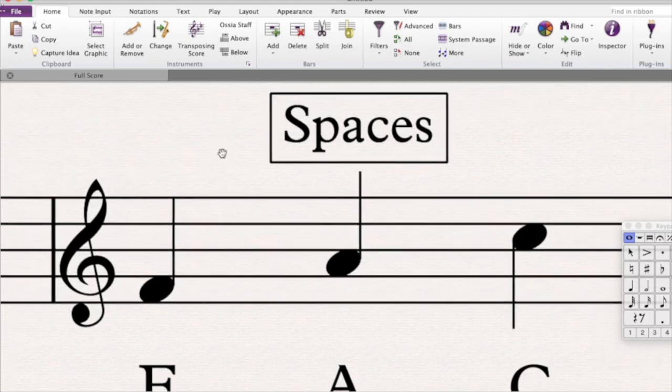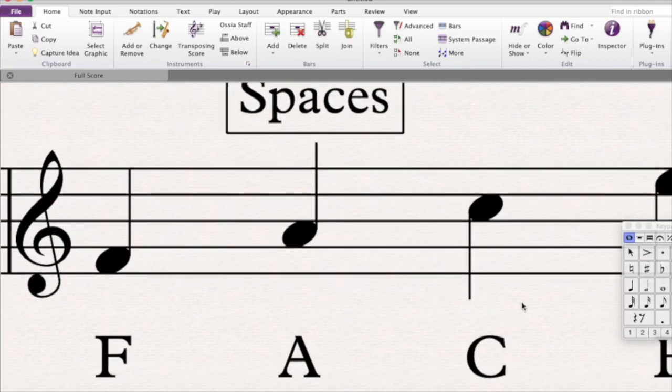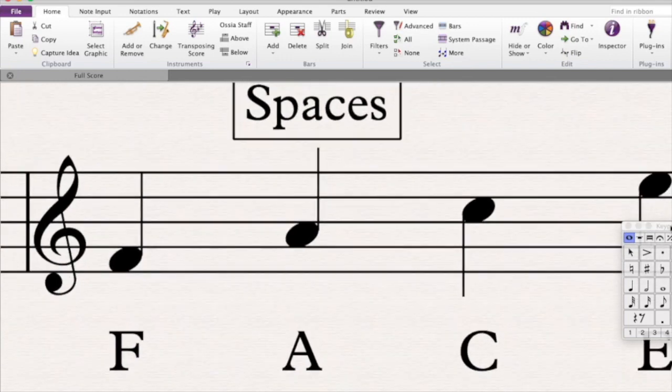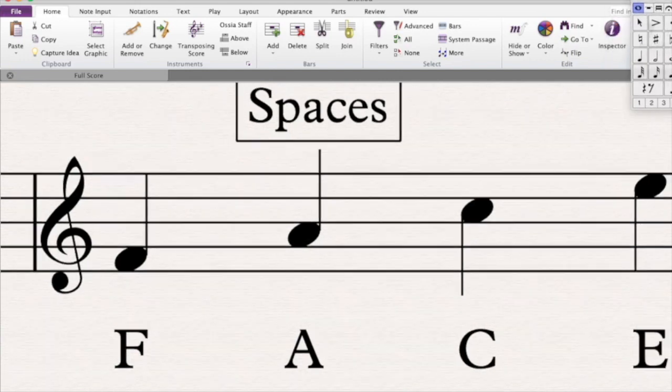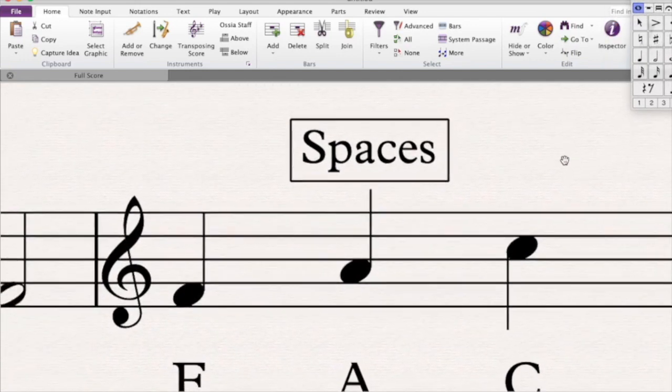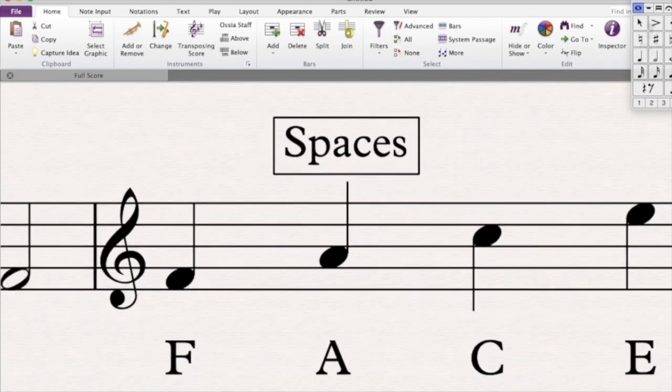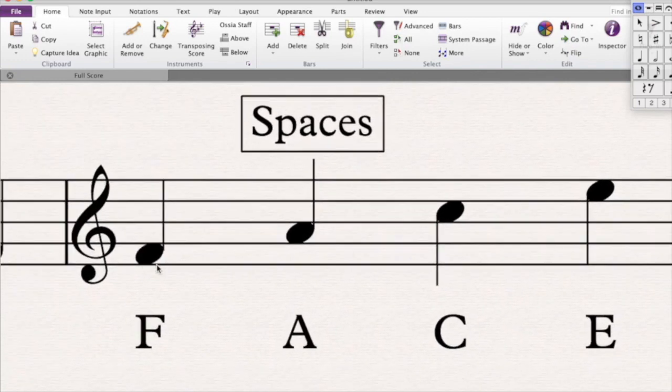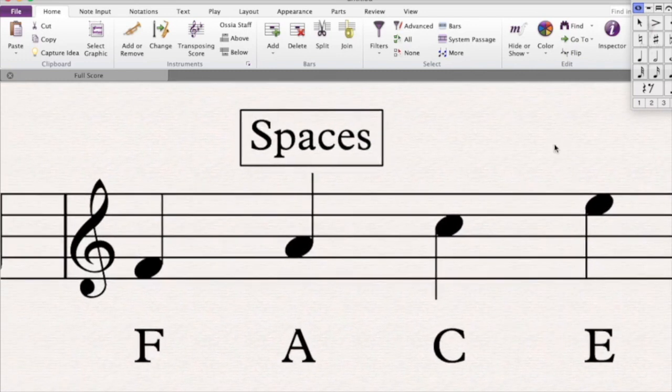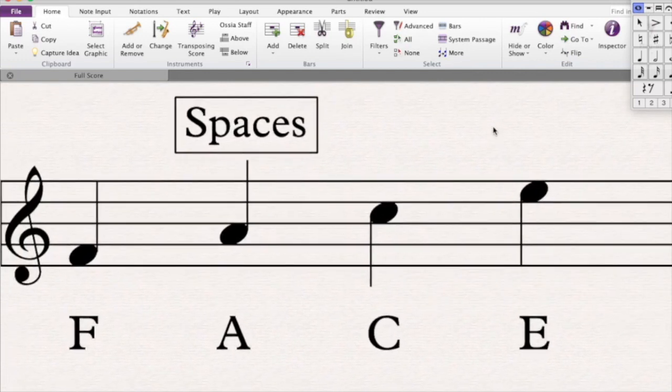So when teaching younger students, myself included as a music teacher, what we tend to do is use some mnemonics, which are little rhymes, which help to make this understandable for a younger audience. In the treble clef, when you have the notes in the spaces, we have here, here, here, and here. So there's 4. That corresponds with the notes F, A, C, and E, which conveniently spell face. So face in the space. That's how we usually teach that one, or at least how I teach that one.